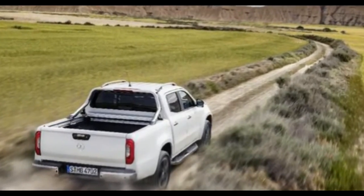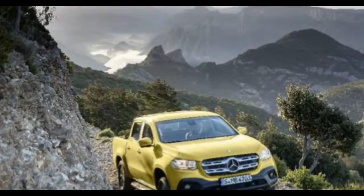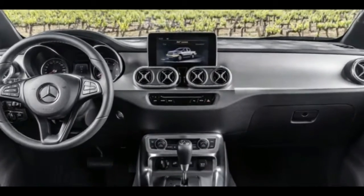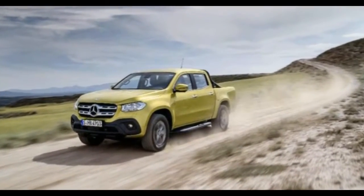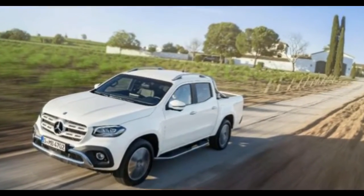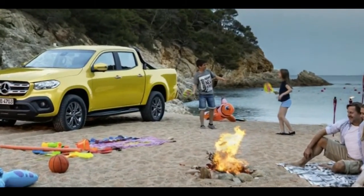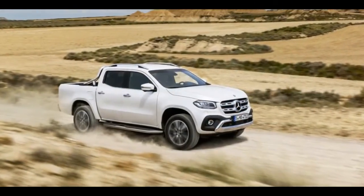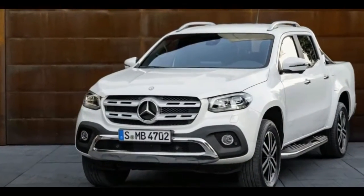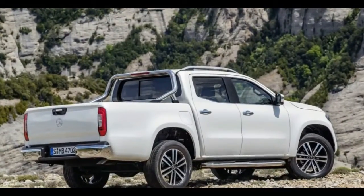Underneath all the flashy bits, it's not entirely a Daimler product. The frame comes from the Nissan Navara, a truck that's not currently sold in the US — though the previous generation Navara is still here, just called the Nissan Frontier. The X-Class will be manufactured in a joint operation between Daimler and the Renault-Nissan alliance. Its fate in the US is still uncertain. Back in February, Mercedes-Benz still wasn't sure if there was room for this truck in the US market. The full-size pickup segment is where all the money's at, and mid-size pickups, while still popular, sell in far lower volumes.